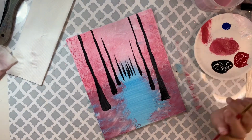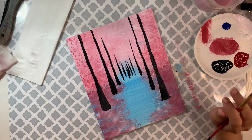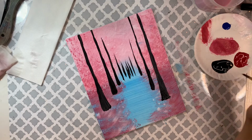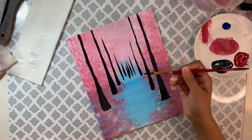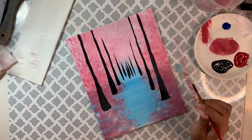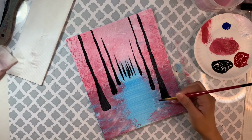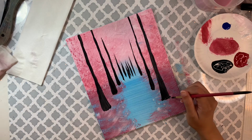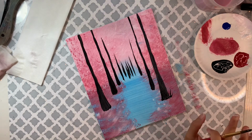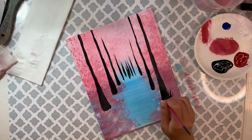All right, so now we're gonna add some more leaves and some longer grass. For that I'm gonna use my same brush, and I'm gonna go ahead and add some longer, taller grasses. Let's say this is the tree trunk I have, the bottom of this area. I'm just gonna add some grass that looks something like this. We're gonna hide this grass in a second by adding some more leaves on top, so we don't have to make this so perfect.